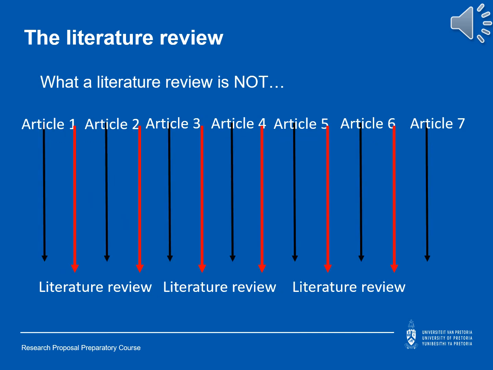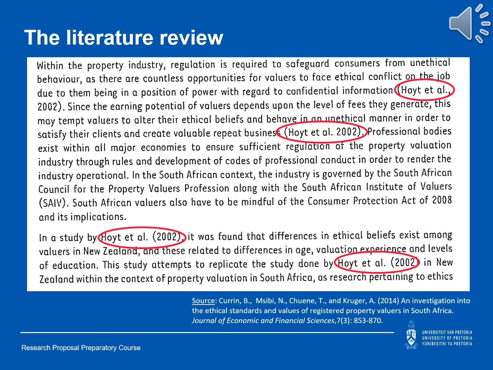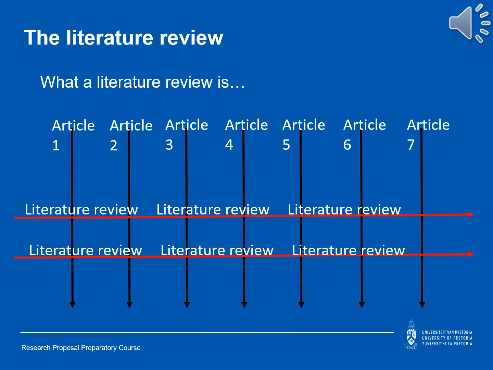A literature review is not a one-by-one summary of the various sources you read. See the example? Notice how the writers write section upon section from the same source? This is a summary and not a critical review and integration of material. A literature review is a critical evaluation and integration of various sources, comparing them to find inconsistencies and similarities in research that was previously conducted.